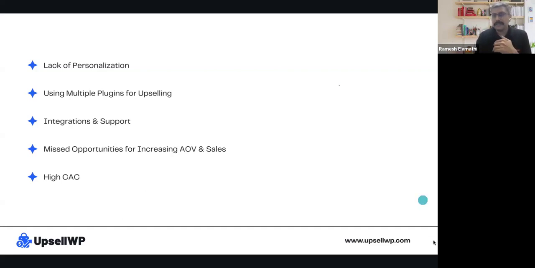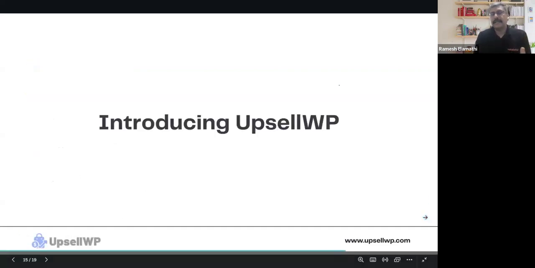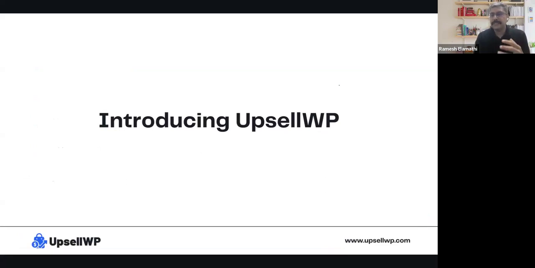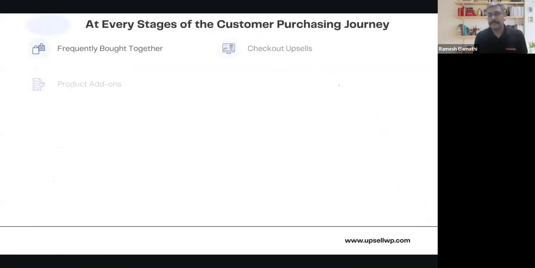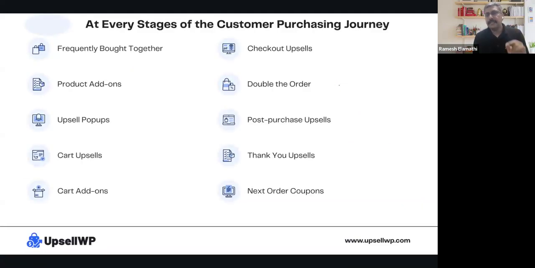So these problems actually compound and result in higher customer acquisition costs. Right, so what is the solution? That's where we wanted to build a plugin, a solution that helps you with all these upsell campaigns. Anything that helps you increase average order value is present in UpsellWP at every single stage of the customer purchasing journey. So let me explain this through a simple example.